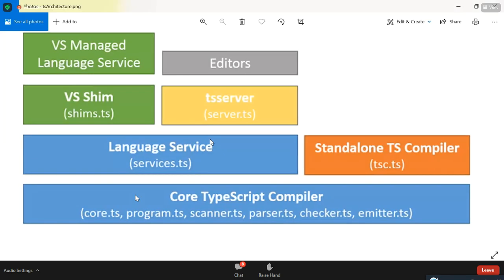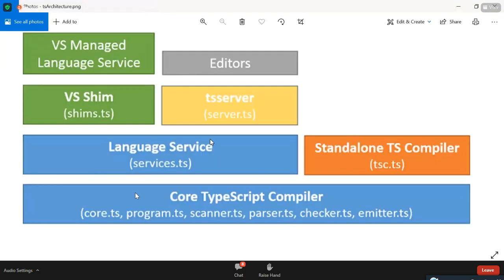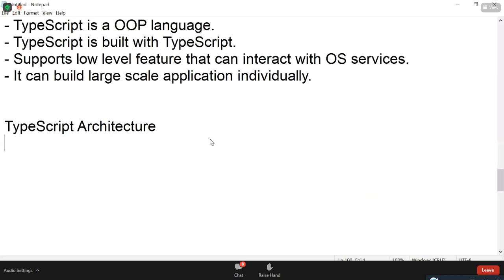This is the core compiler of TypeScript.